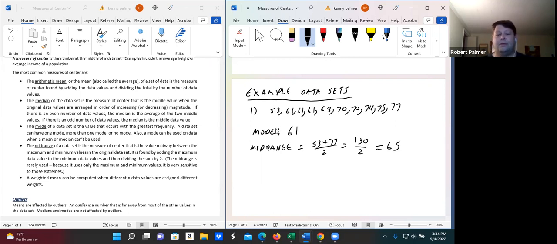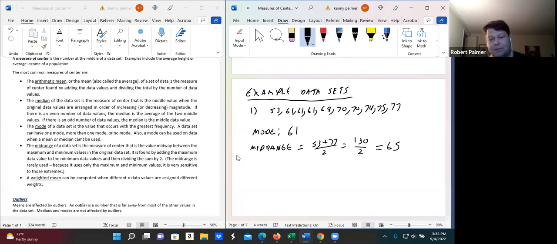Now remember, let's review just a moment. The mode is the most frequently occurring value. And once again, there can be more than one mode or no mode. The mid-range just looks at the difference. It's just averaging the highest and lowest values. Now, if we changed all these values in between, as long as they're still not the highest or lowest, we'd have the same mid-range. So if I made all these values 61 or made all of them 70, that would still be the same mid-range. That's one of the reasons why it's not used, although it is easy to calculate. It's not used very much because it's very sensitive to just what those particular highest and lowest values are.